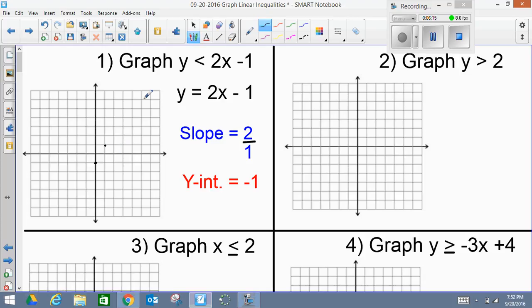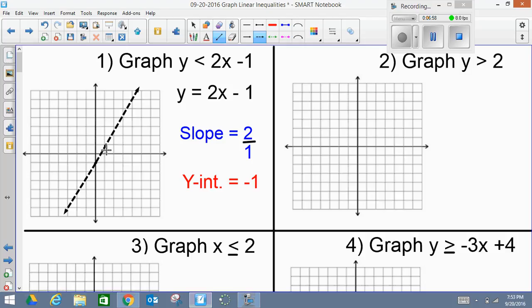Now I need to make a line that goes through those 2 points. I think I'm going to use this as my dash line and see how it goes. I found my tools over here. I'm going to draw from my y-intercept, there we go, a dotted line, and extend the line to the other side. Here we go, and that's the slope. So it's a dash line because it doesn't have an equal underneath.